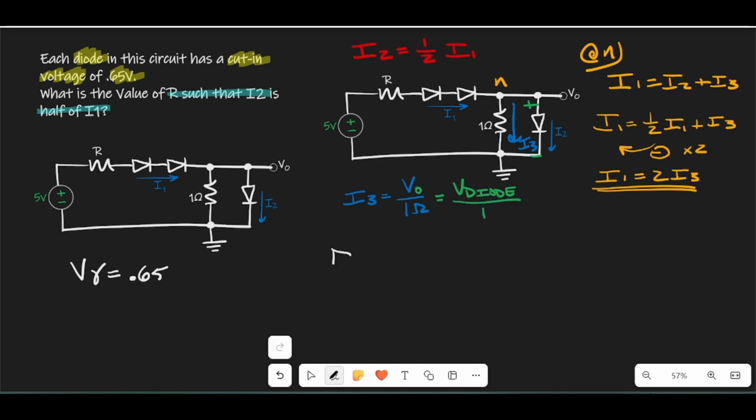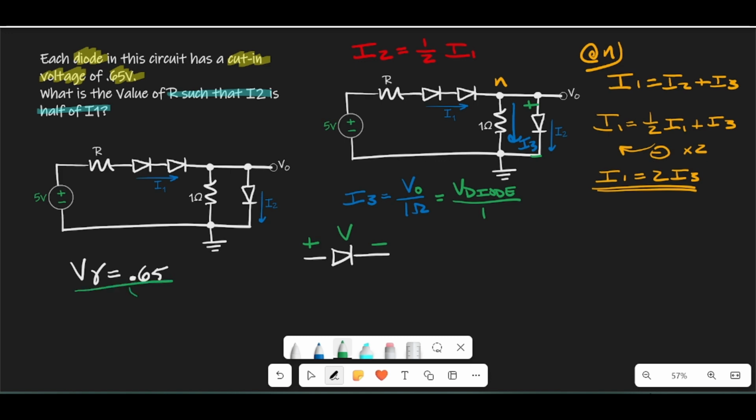Okay, for diodes, the positive end is on the triangle and the negative is on the slash. I think the slash looks like a negative, so that makes it easy for me. Remember that cut-in voltage they mentioned in the beginning? That's just a technical way of saying that the diode needs 0.65 volts to turn on. I just call it the turn-on voltage when I'm lecturing to my students. Anyway, a diode is kind of like a switch that only closes once it gets its turn-on voltage. Once it activates, it doesn't take any more volts.